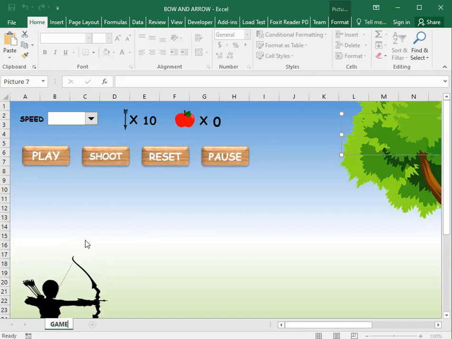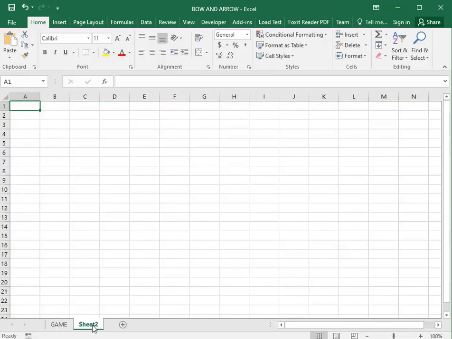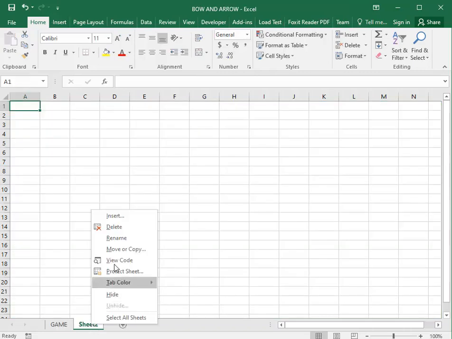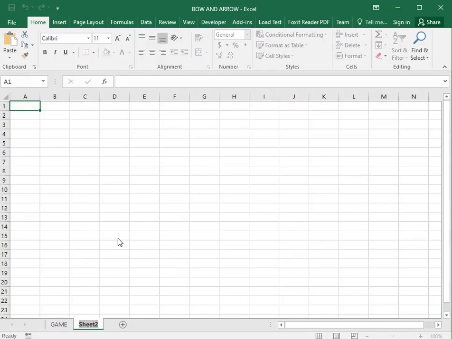Then we create another sheet, and this sheet will be our settings. That's where we're going to do the settings for the game. So with the settings, let's select B1 and type speed.